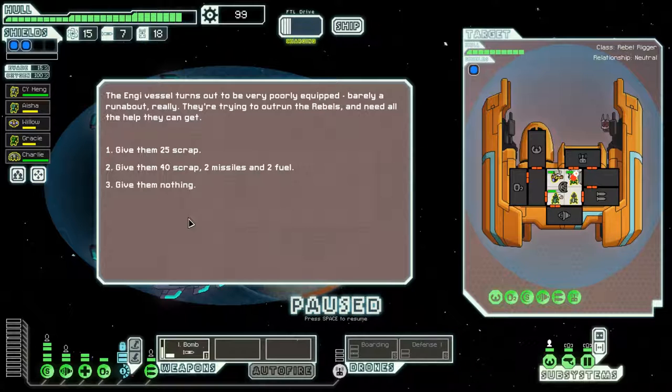This is an NG vessel. They are poorly equipped. I can give them 25 scrap, 40 scrap, 2 missiles, and 2 fuel, or nothing. If you give them 40 scrap, 2 missiles, and 2 fuel, I believe they give you the NG Medi Bot Dispersal upgrade, which allows you to heal your own units aboard your ship without having them be in the med bay. I don't see the need to do this. I'm pretty sure that that is what you get out of this.